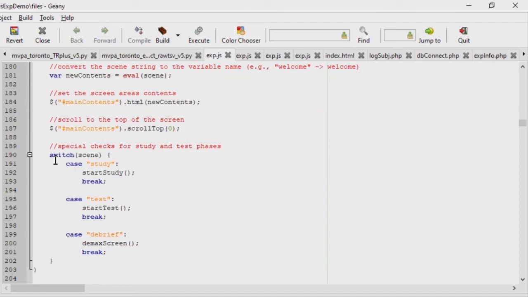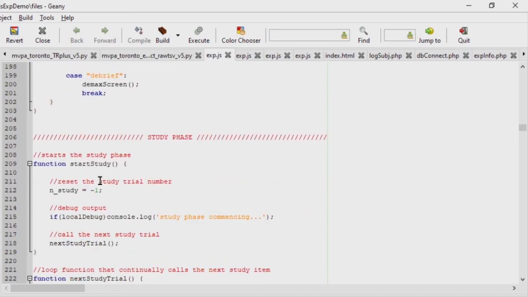And it's only for a couple of special cases that anything else happens. One of those special cases is if we tell it to set the scene to study. So we're going to call the start study function. And this is going to actually make us loop through different study trials. In order to understand this function very quickly, let's look at how stimuli get loaded, and then we're going to come back to this function here, and we'll go through and have a better understanding of what's happening here.